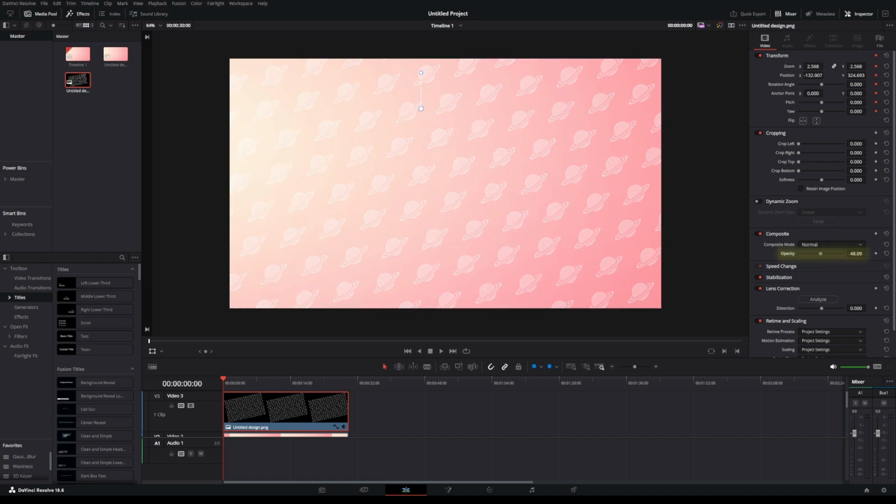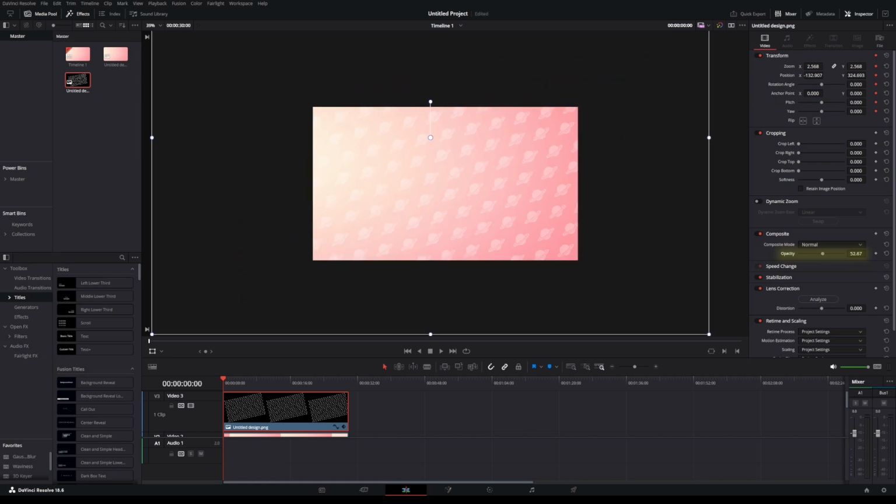We're also going to go ahead and lower the opacity of the image so it isn't so bright and kind of fades into the brighter part of the gradient. Again, this is completely up to you. Once the position is decided, we're going to move the marker to the beginning of the timeline and click these keyframes to lock the position. You can do it for the one position keyframe, but I did it for all of them because I wanted to make sure that everything is locked.